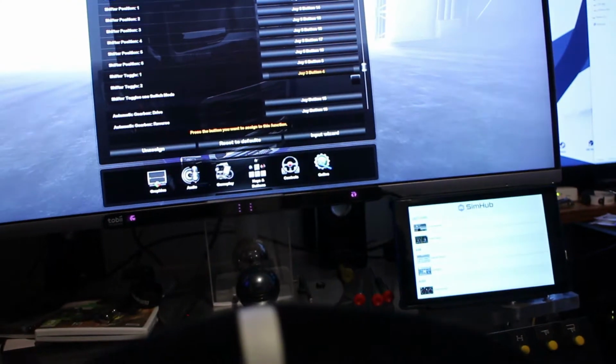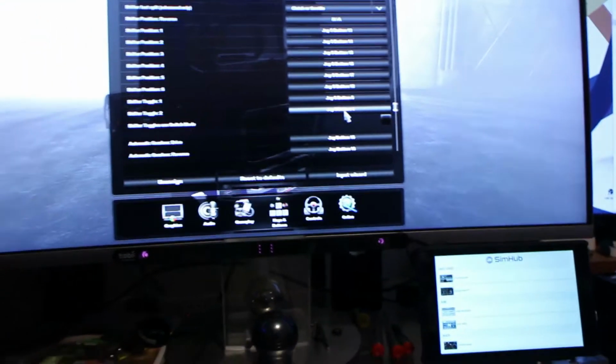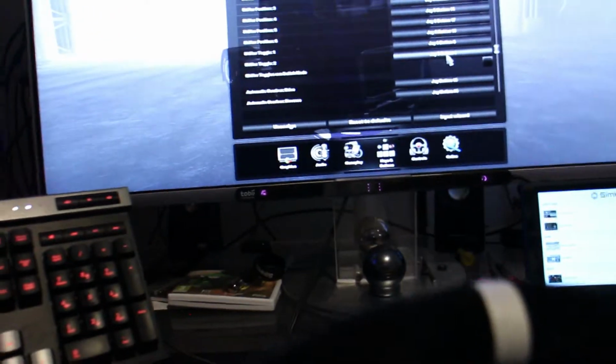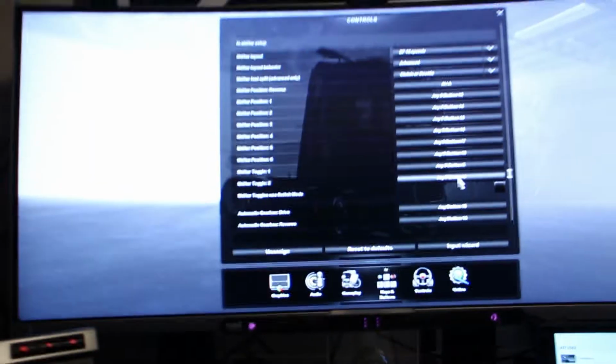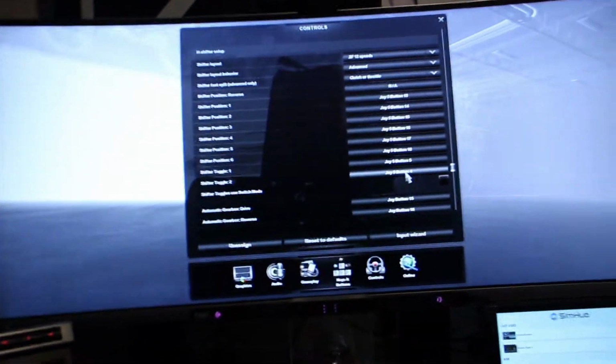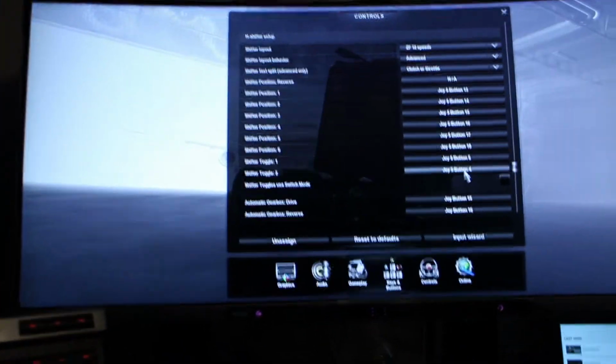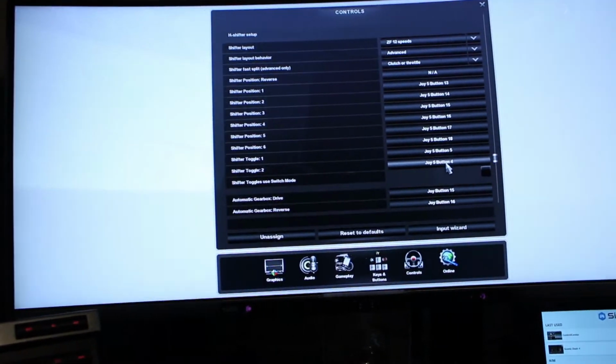So you can see there, Joy 3 button 4, so we change it to there, so it's Joy 5 button 4. Or you can pick buttons on the keyboard, any button on the keyboard you like, any button on your button box if you've got spare buttons, any buttons that are on your side tip button. It's just literally, you can choose whatever two you want. Once you've done those, that's it.